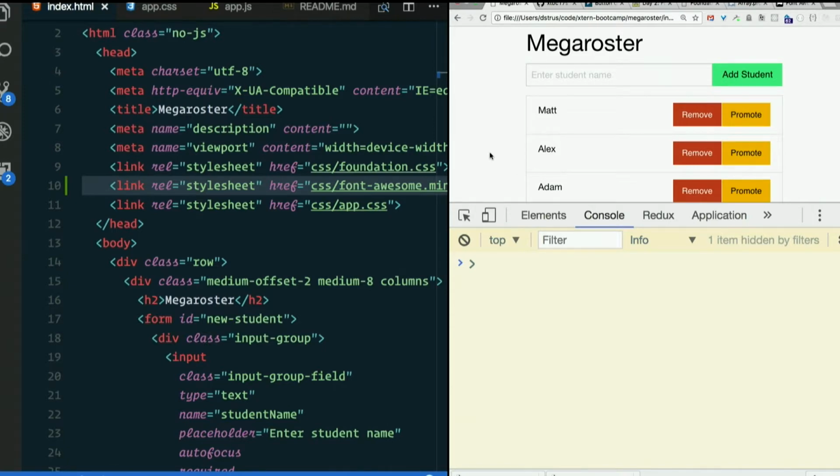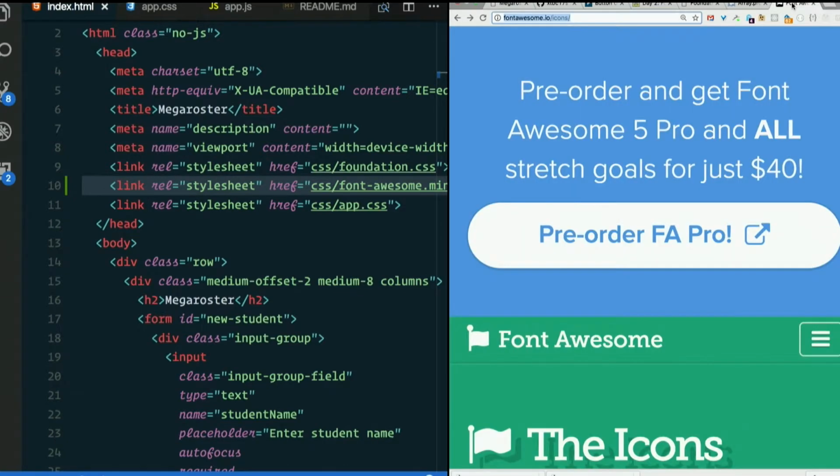There's an FA class for Font Awesome. Throw that on an element and it applies quite a few rules, one of which tells it to use the Font Awesome font. And then we add another class for the specific icon we want to use. It'll be FA dash and then something specific to that icon. So let's look at the list of icons here.